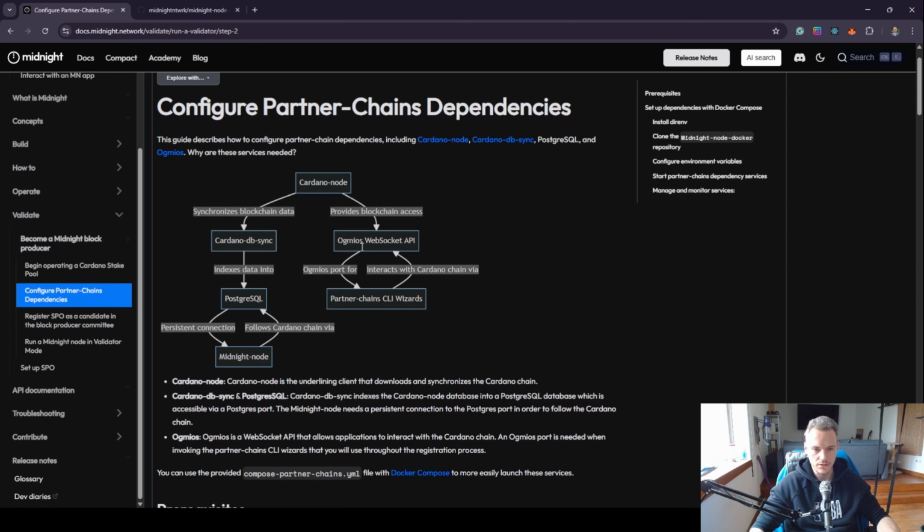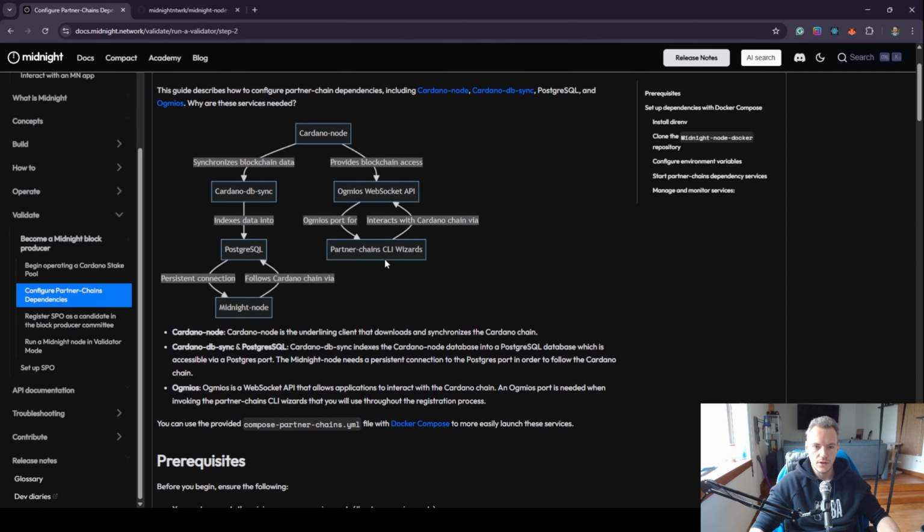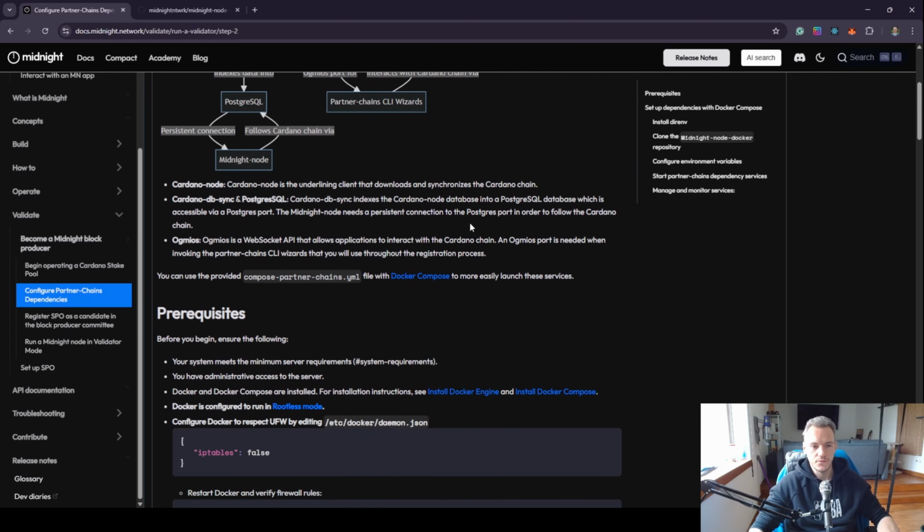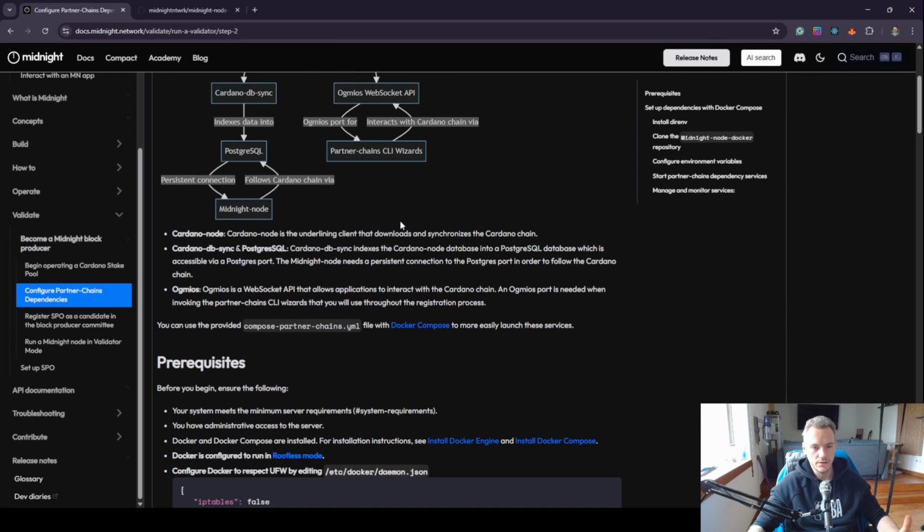It doesn't take a lot of resources anyway. It's just an API. But basically the Ogmios is used for the partner CLI wizard, which we use for registration of the Midnight node. Well, the Midnight validator. Okay, so that's the overview.